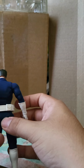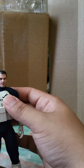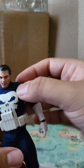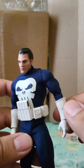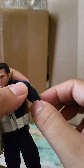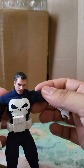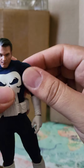There is gonna be one huge downside to this item, and let's see what it is here. So really quick, this arm continuously pops off. This one right here, and since it's cloth, it sucks because you gotta do it blindfolded. Basically, you're blinded to pop that thing in there. Just gotta carefully grab it, adjust it, boom, it goes in. But what sucks about it, there's two joints here that function to do a T-pose. But if you want to get his arm raised up or something, oof, you hear that snap? Jesus Christ.